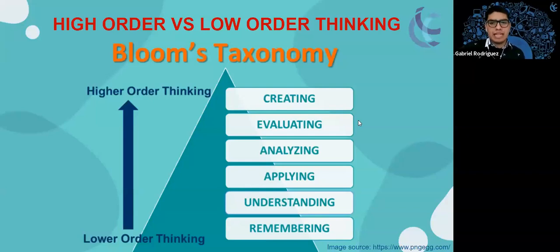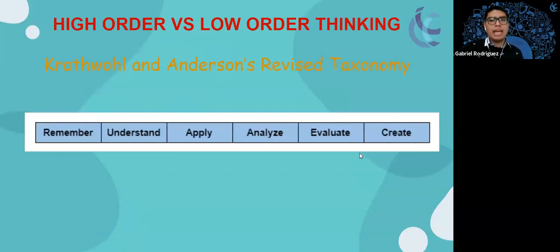Well, we are all acquainted with Bloom's taxonomy. We know that he created a framework with a hierarchy of different skills. The main problem of his framework was that it was cumulative. That is to say, each of the processes was dependent on and built on the preceding one, going from the simplest to the most complex. In 2001, David Krathwohl and Lorin Anderson revised this framework, and they created the following schema. Instead of using nouns, they went for verbs, and they did not choose the hierarchy because for them, each of the different thinking skills was of equal value. So this idea of having a hierarchy or that everything was cumulative was no longer applied in an English classroom.